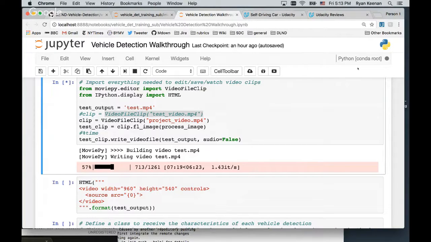Okay, Constantine says, should windows correspond to each car size? So you shouldn't care about overlaps between windows of different sizes because they likely correspond to different cars, one close, one far. In fact, you'll find that sometimes you detect the same car at different scales. There are some vehicle detection applications that try to track vehicles that are obscured, like one vehicle halfway behind the other one, and that would be a tricky situation, but we're not really asking you to do that here. So if you've got overlapping bounding boxes, you can just count them as one vehicle.